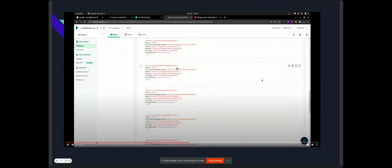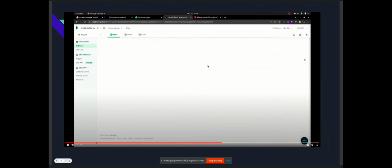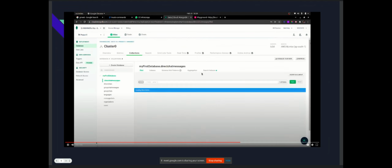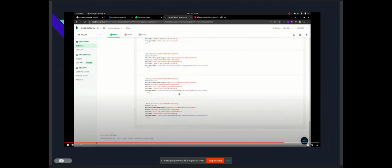Next, there is a video. This shows the demo, in which I made changes to the mutations such that if I am sending a message, it will be encrypted on the server. As you can see in the message content, it's encrypted, and it will be sent to the MongoDB database. We'll be fetching this only, but when we show it in the front end, we'll be decrypting it and showing it. So that's the thing. As you can see, these message contents are now stored in an encrypted way.